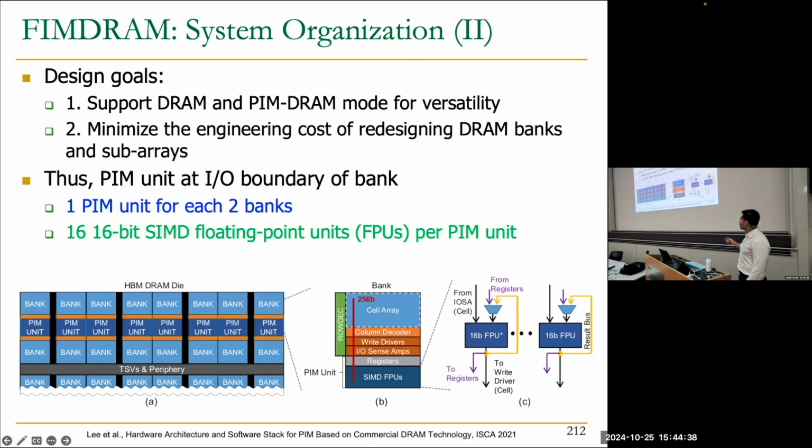They are going to have one PCU for each 2 DRAM banks, and those units are going to be fixed functional units. So these are not general purpose cores. The application they target to accelerate in these chips is neural network inference. So basically what they are going to design is some MAC units so that they can do MAC operations inside the DRAM chip. This fixed functional unit is going to be a SIMD FPU, floating point engine, to do 64-bit floating point operations.